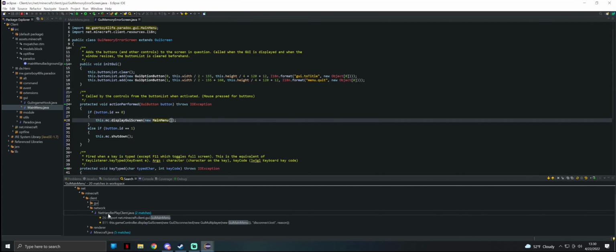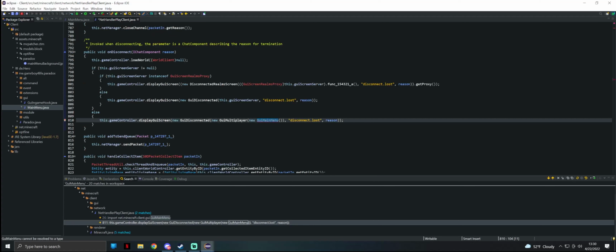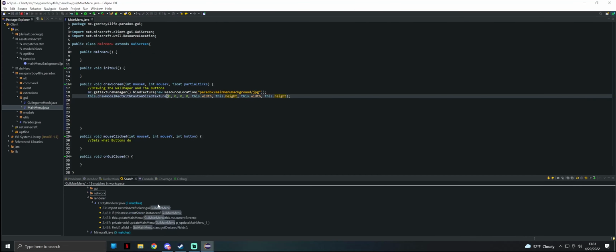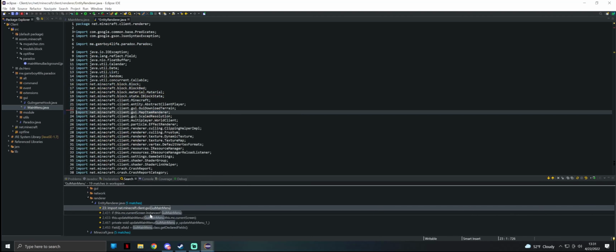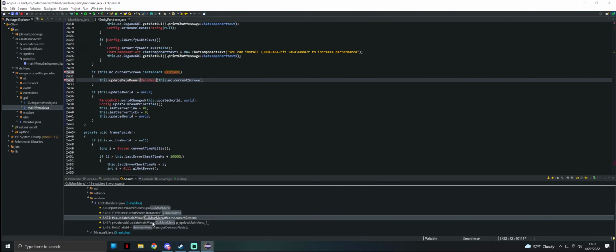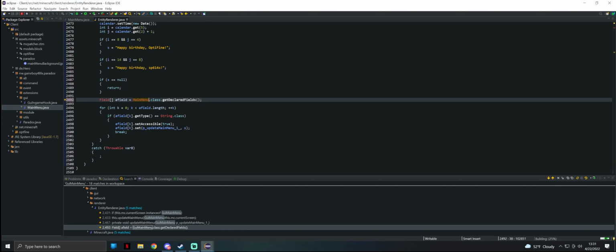Now we need to do network import. We'll delete the import for the main menu, come down here and change that to main menu and import. Alrighty, so now render, we'll delete the import of it, change all of these to the main menu, and we'll import our main menu class, and that should get rid of all the errors.